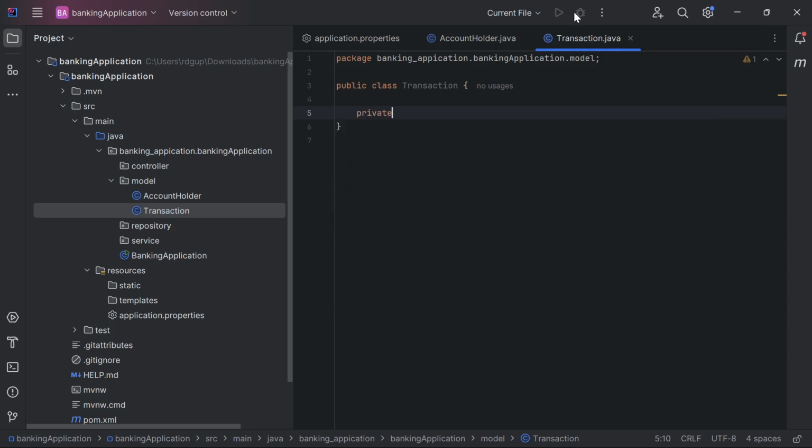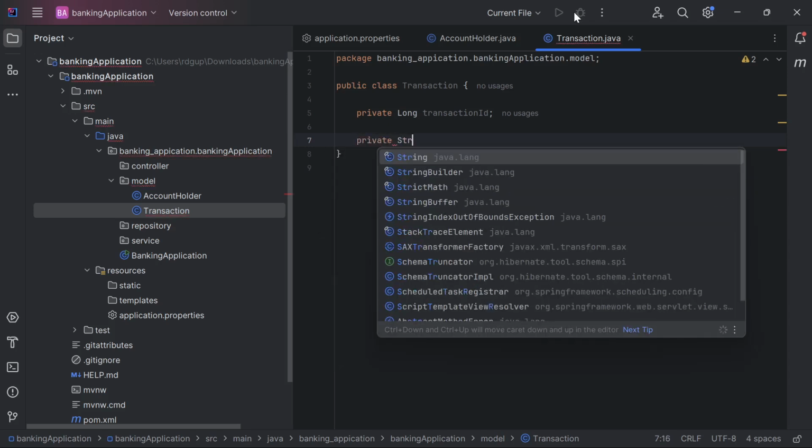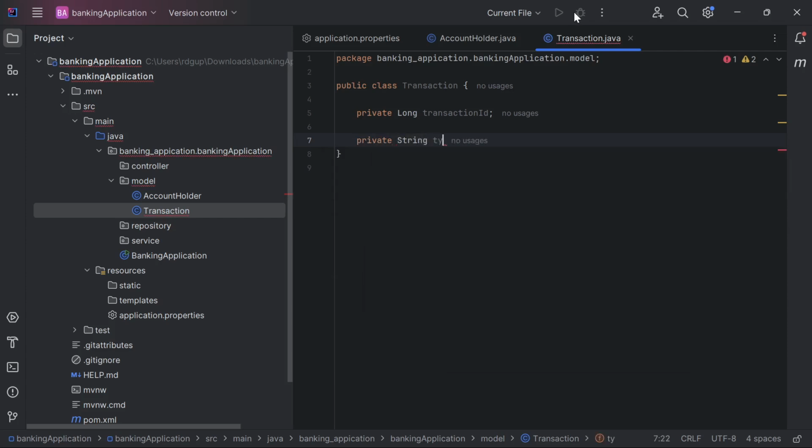Here we are going to give a private long transactionId, and a private String type. So type is basically what kind of transaction it is, a deposit or withdrawal. So we have two constants: one is deposit, and the other is withdrawal.